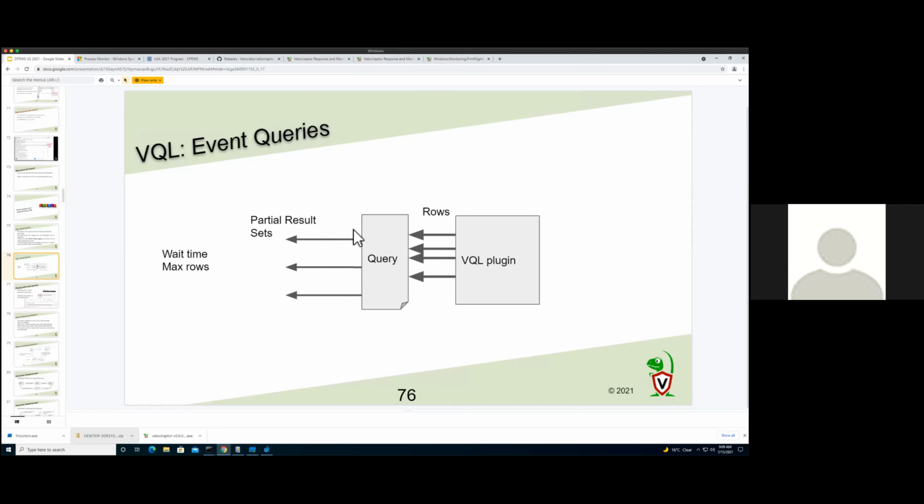So it's streamed back in chunks. That's what it looks like. We have some parameters that control how to batch these rows, so it doesn't take too long. And then it batches the rows and sends them back. So this is kind of how this works.